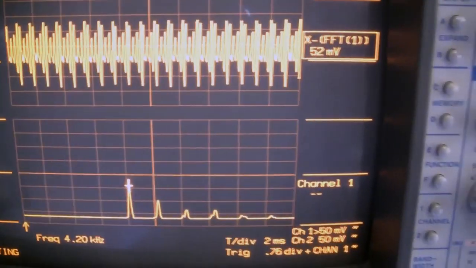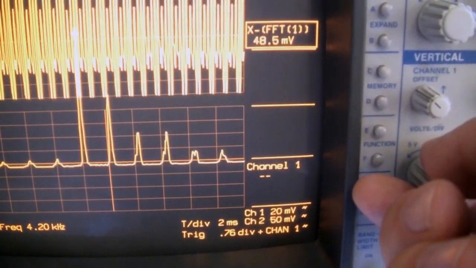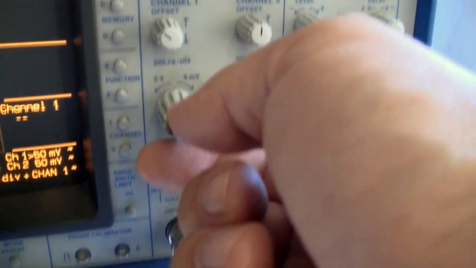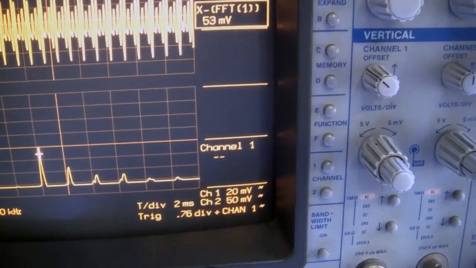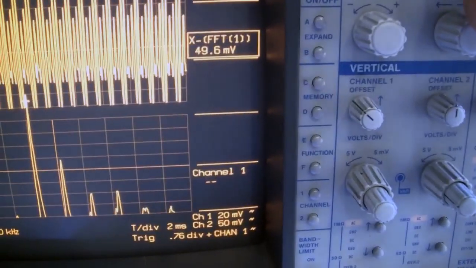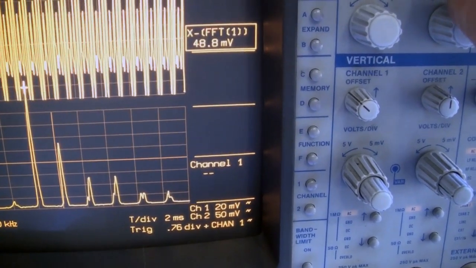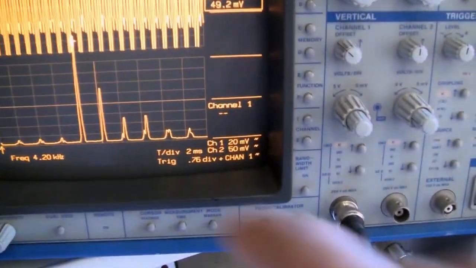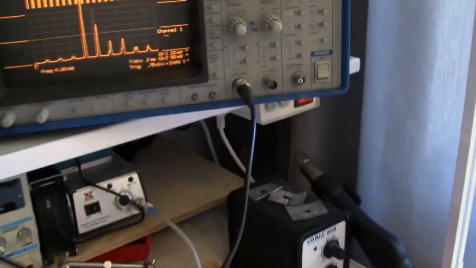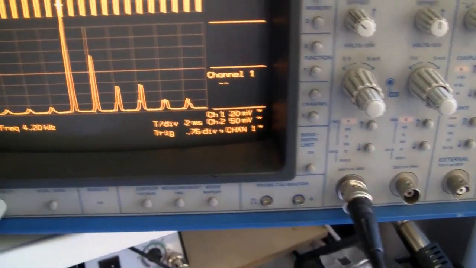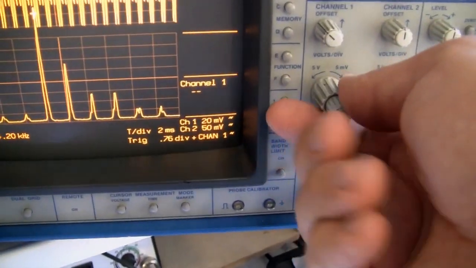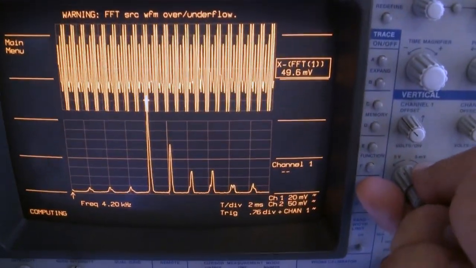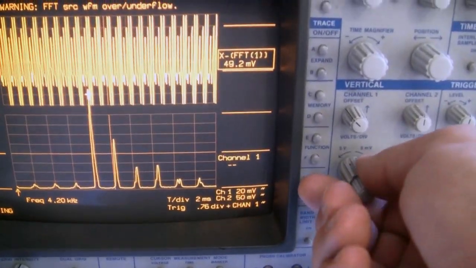Right, we're getting something. I will increase sensitivity by changing the volts per division, and I will move our display down. Now we can see it's like 4, 5, 6, 7, 8 and 9, and it should be 4, 5, 6 and 7. These are further harmonics, because our signal is distorted for this oscilloscope. So if I decrease sensitivity and avoid distortion, look what would happen. Those harmonics should be smaller or even disappear.